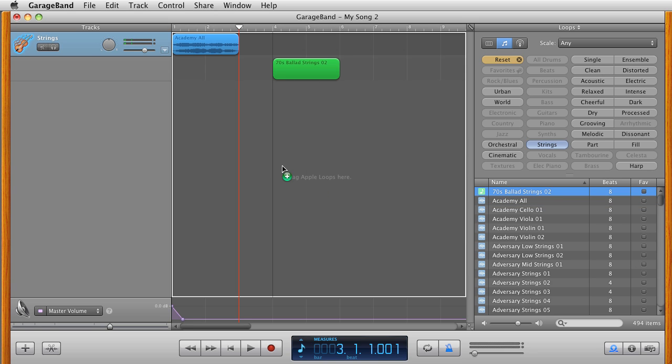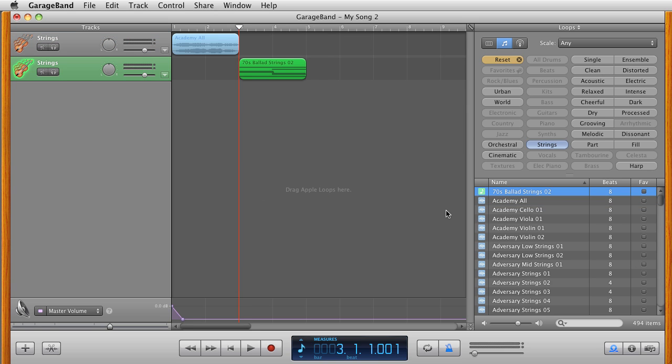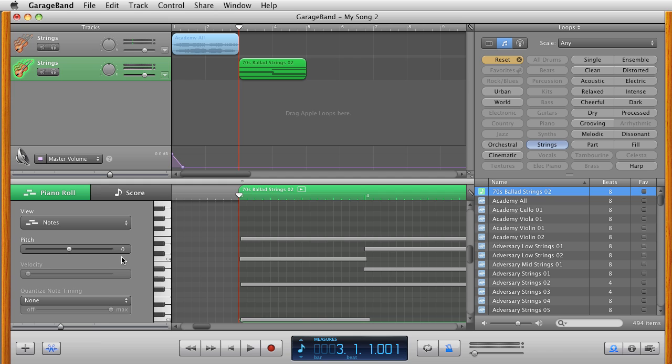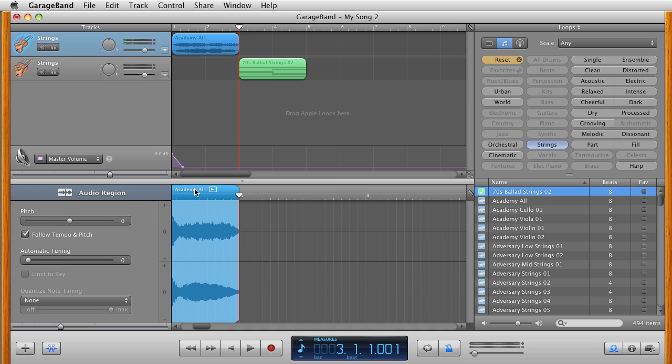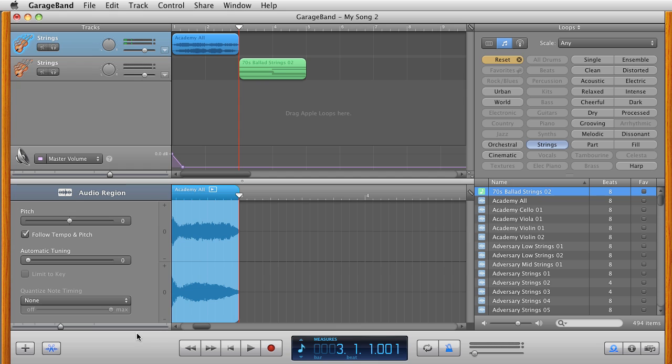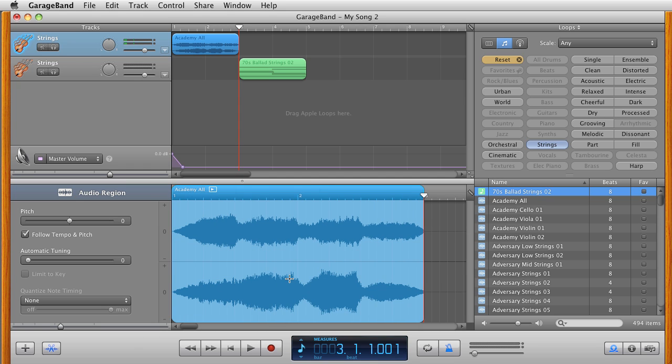And we just click one of these and drag them in, and as you can see, the green is a piano roll and the blue is just standardized audio. Now if we double click one of these, we get this thing flying up from here, and we can modify the piano roll and we can modify the audio region, but there are two different things. The piano roll we can actually modify to sound completely different. We can take out all this and modify it, and the waveform we can only cut it and move it, adjust it, and all that stuff.